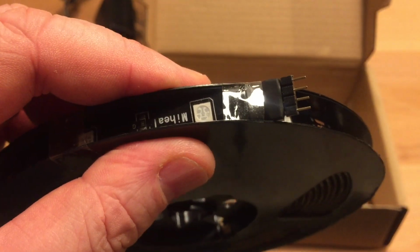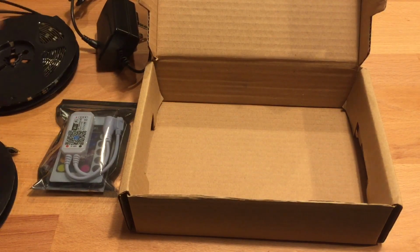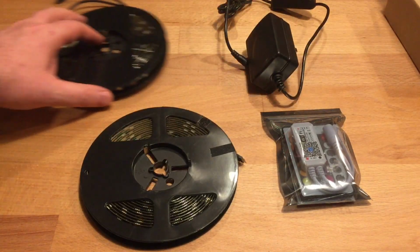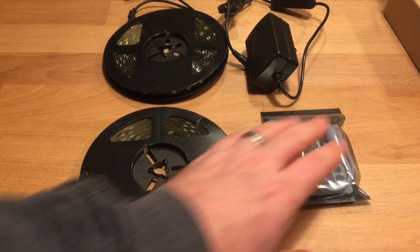So this will be kind of cool. It looks like they use a little 4-prong connector there to plug into the module. Yep, you can see that right there. That looks like a female side, so I'm guessing the other strip must plug into that, and then maybe the other end must plug into the module. So anyways, I'm really horrible about reading instructions, but let's go ahead and open up that bag and we'll see what's in it.